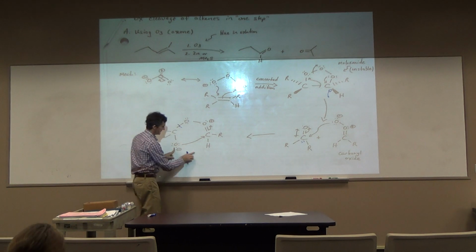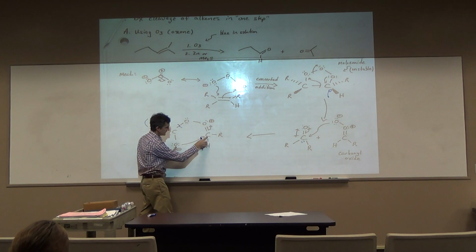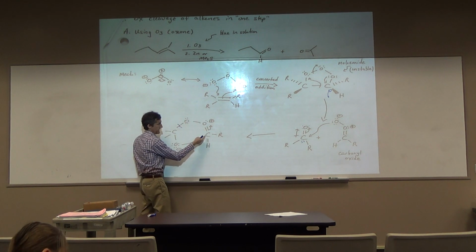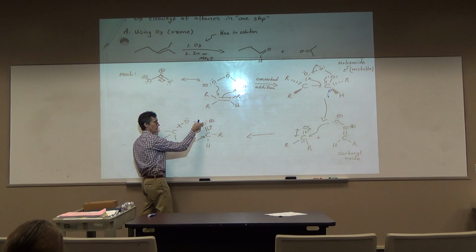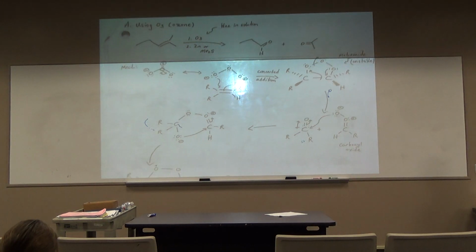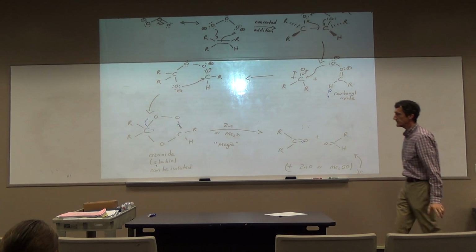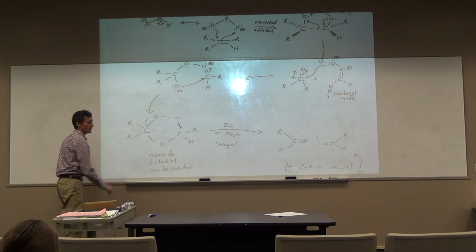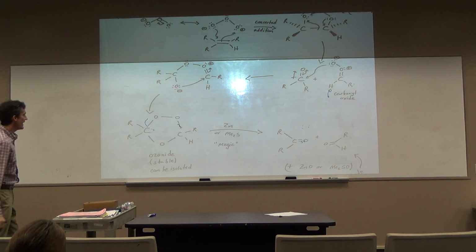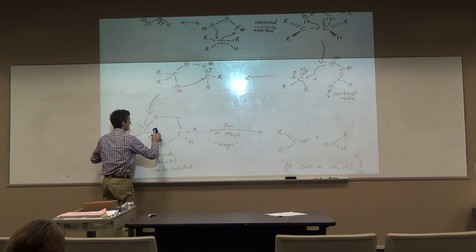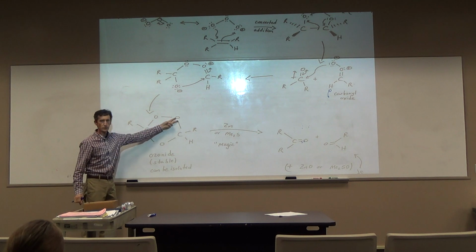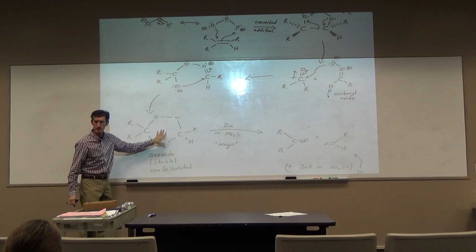At this point, this oxygen, which is minus, will do a nucleophilic addition to this. This looks like a carbonyl that's sort of protonated or positive. And these electrons move up onto that, give the 2 lone pairs back there, and everything is happy. And it gives the structure there, and that's called just a molozonide. I'm sorry, not a molozonide, just an ozonide. We get rid of the mol. So it's no longer a bad ozonide, it's just a regular ozonide. And this is stable. And in this ozonide, you no longer have 3 oxygens bonded together. You only have 2. The other one is not bonded to the other 2.